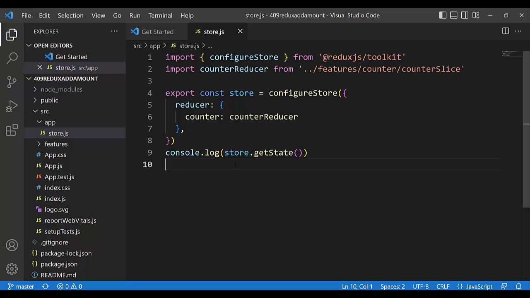And the second input for a reducer is state, the whole state. A reducer has two inputs and one output, and because of that it has the name reducer. Reduce two inputs to one output. The one output is the new state.